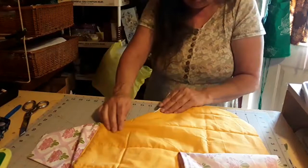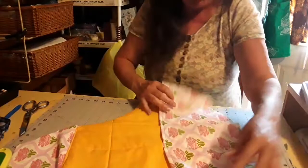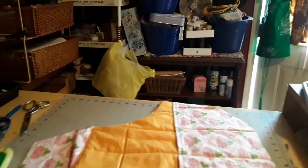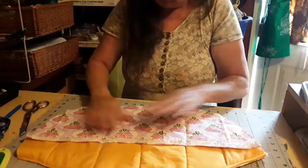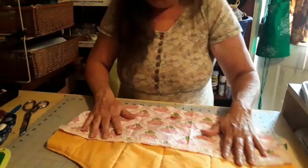Alright, so now what we're going to do is sew right along in here, and back stitch up here. We don't have to worry about it here because we're going to be sewing this part down. So that's what I'm going to do now, is do both of them that way. All right, I am happy with this. Let's pin down our pockets again so they don't go anywhere, and they pretty well much stay down. I do like that a whole lot better. All right, there's that one.